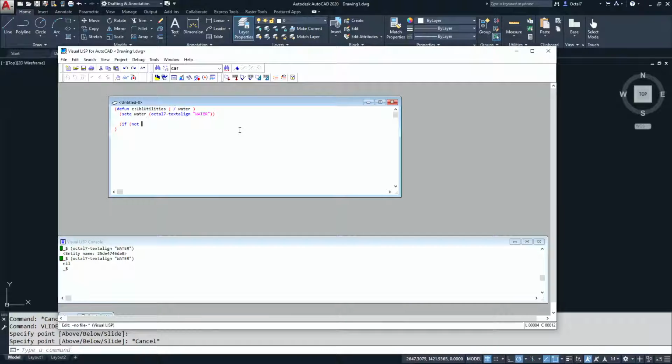I would probably want to do a not null water. Then we're going to do setq. I think I had storm next, right? Let's do storm. And paste that guy in there and close all that up. And instead of water here, this should be storm.